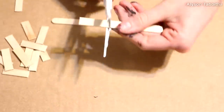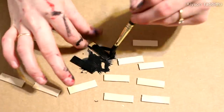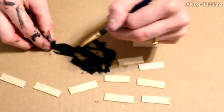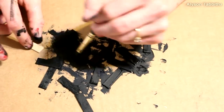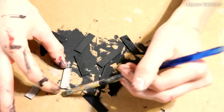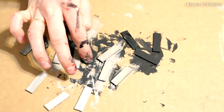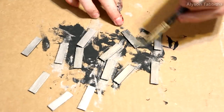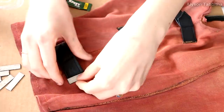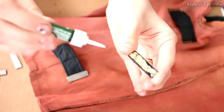Next, I cut little pieces of popsicle sticks slightly longer than the ends of the straps, and I paint them with a solid black acrylic craft paint. Then I paint them silver. Next, I glue them to the sides of the straps with super glue. This is to replicate the metal pieces she has on the sides of her straps.